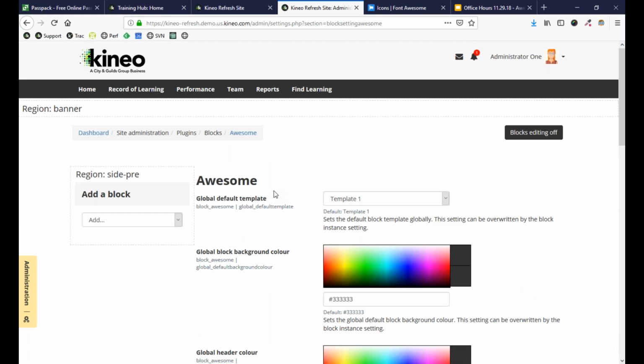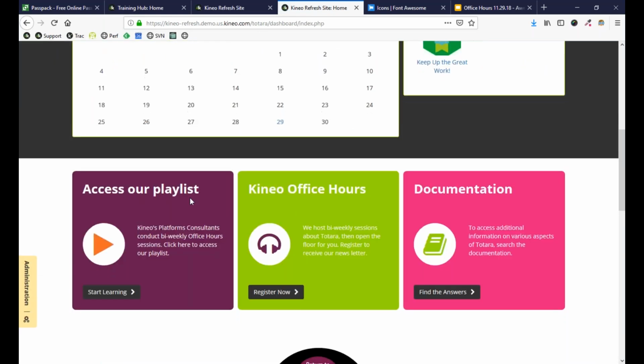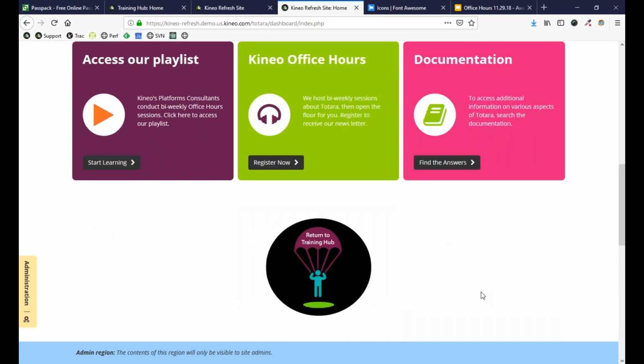For those of you that checked out our office hours a few times ago, I believe, we are using the self-service theme, so that is what the awesome block was developed in parallel with. So it works great to be able to come to a dashboard and be able to lay out your different awesome blocks to create great dashboards for your users.